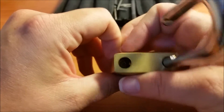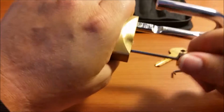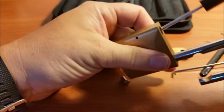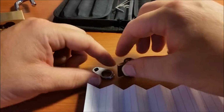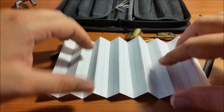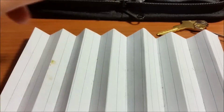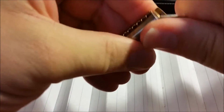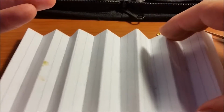Alright, so let's get inside of this lock. As usual, I'll use my trusty flathead screwdriver that can open any lock, even though that's an Allen. Okay, I'll slide my piece of paper in here. And let's zoom in just a tad. So as far as this C-clip goes, let's see if I can, there we go, that'll bring them off. Okay, there's my little ink pen that I use as a follower. Alright, looks like I've got that turned just about right.